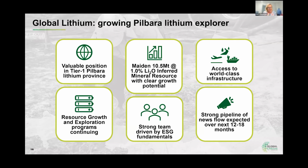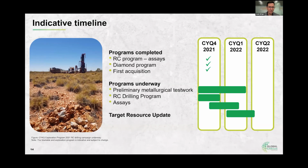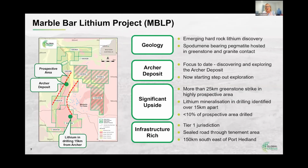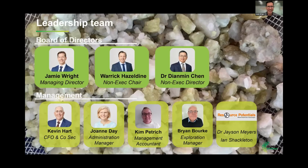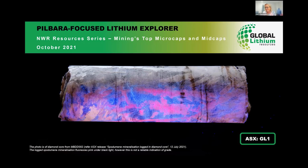First one is from John. He says, wasn't the pink in your first page, illuminating the core, full of less desirable lepidolite? Oh, this slide? The very first one, where you said, this is the core. Okay. Right at the front. So what John's saying is the pink, isn't that lepidolite, which is the less desirable component?